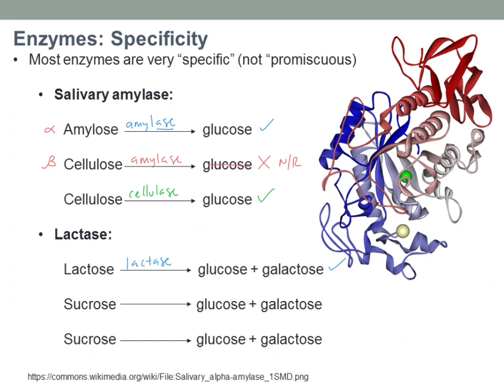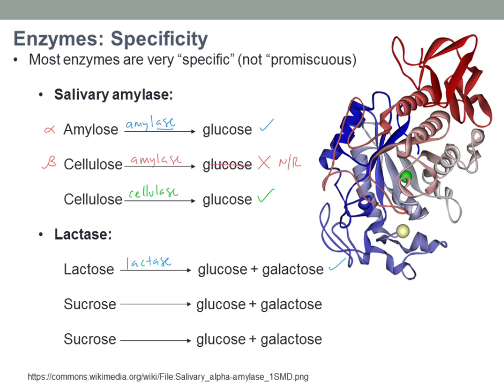So we can still drink milk into our adulthoods, which is sort of odd for mammals in general, because normally mammals wean. But when people stop producing lactase, they can't break down lactose. It goes to their gut, and microbes end up having to metabolize it, and then you get gassy cramps and all kinds of bad stuff happens.